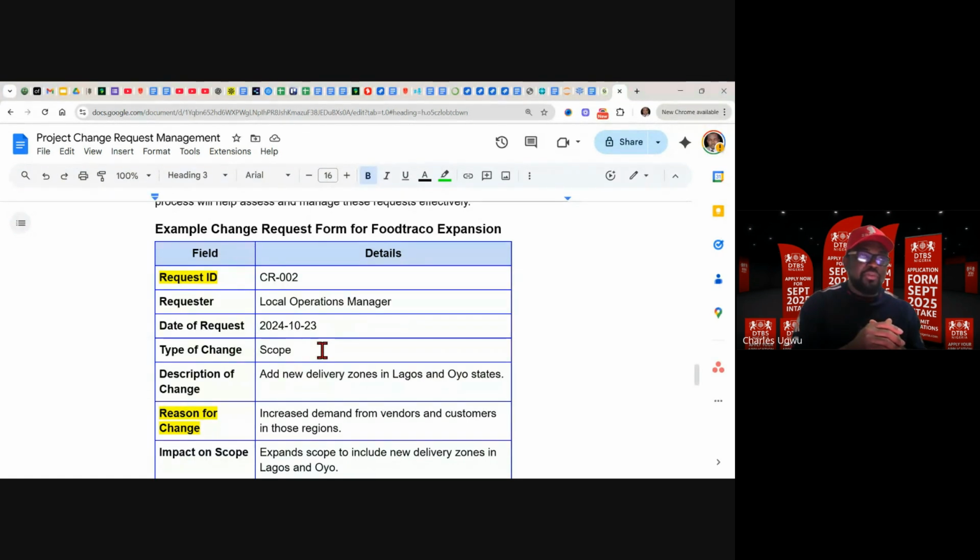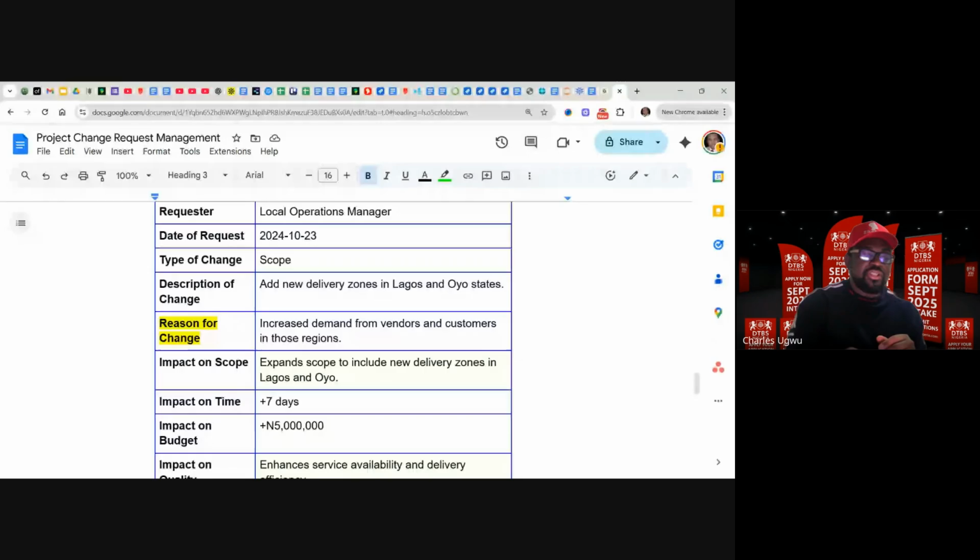We discussed type of change. We talk about scope, we talk about budget and the rest. In this case, this is a scope change. Description: add new delivery zones in Lagos and Oyo State. Reasons: increased demand from vendors and customers in those regions.